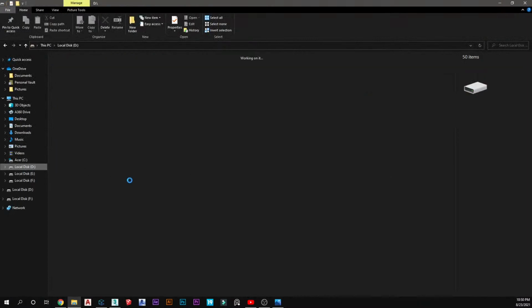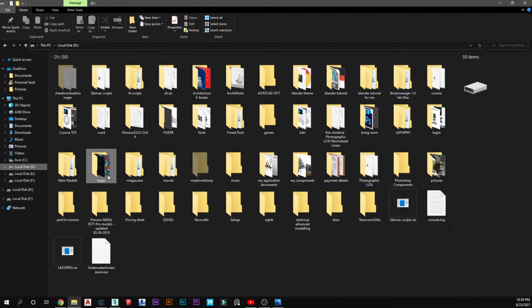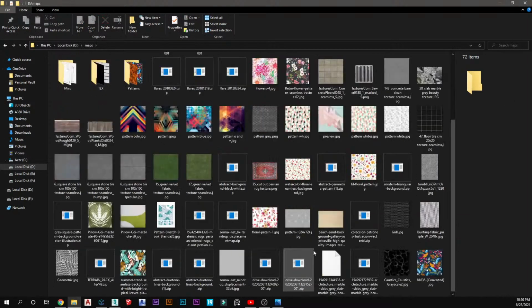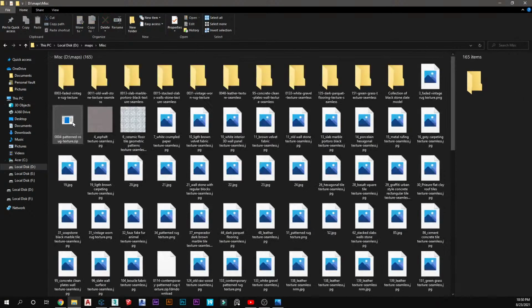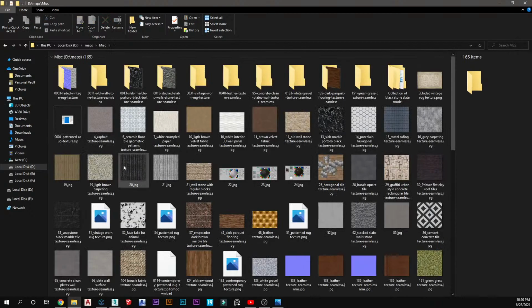I'm just going to use, I've always had this texture for very long. Yep.